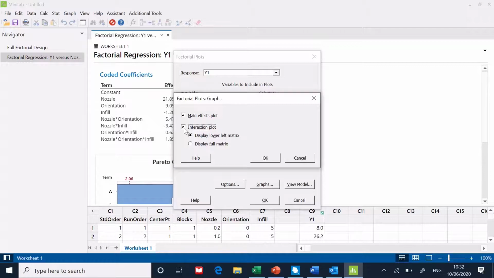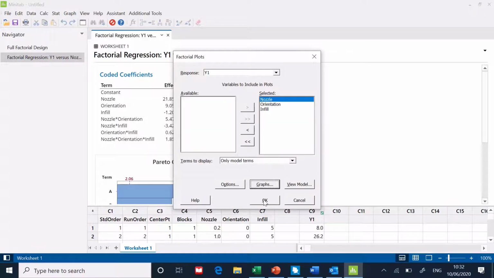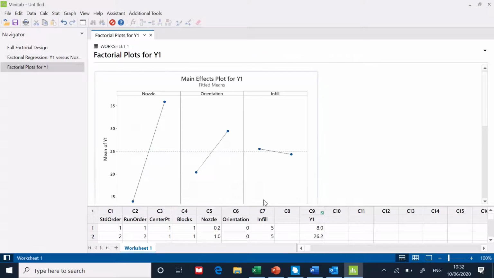If it was a slightly bigger DOE where there's lots and lots of interaction plots, I might switch this off and then just ask for one or two interaction plots specifically later. But I'm going to ask for everything because it's just a 2 to the 3 full factorial, and there's not too many diagrams in this case. So I click OK, click OK again, and now look, what do I get?